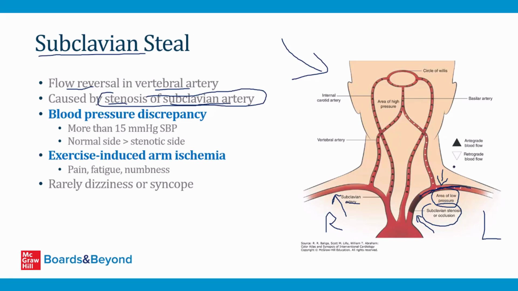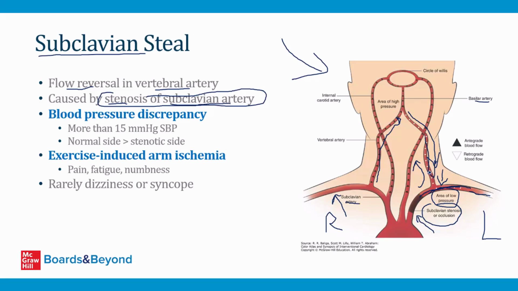And if the pressure is low enough, what will happen is instead of blood flowing up the vertebral artery on the left side like it should, you will get blood flow going up the right vertebral artery to the point where the vertebral arteries meet and form the basilar artery, and then you're going to get blood flow coming back down through the left-sided vertebral artery. This is called subclavian steal. Basically, the subclavian artery right here is stealing blood from the vertebrobasilar system by drawing it backwards down one of the vertebral arteries. That's subclavian steal physiology.